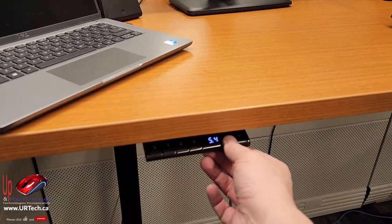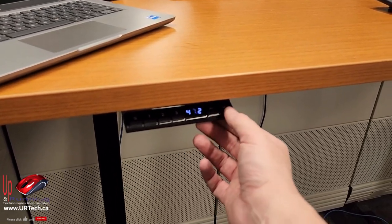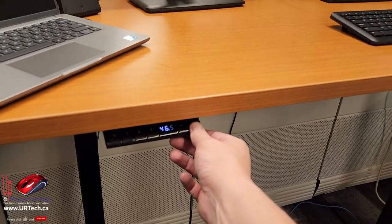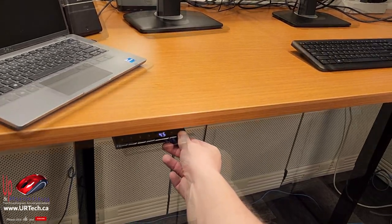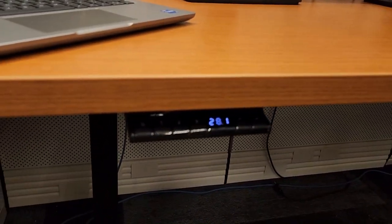So what's our overall review of the TopSki dual motor electric powered standing desk? We like it. It appears to be a high quality product — very smooth at a very reasonable price. It looks like it supports a lot of weight and a lot of surface size. It certainly appears to be as good a quality as our $2,000 commercial standing desks that we have purchased several times in the past.